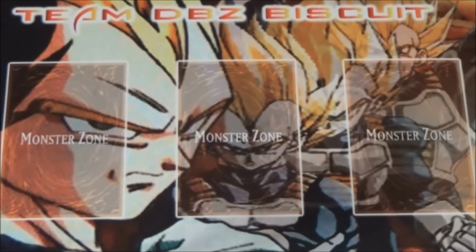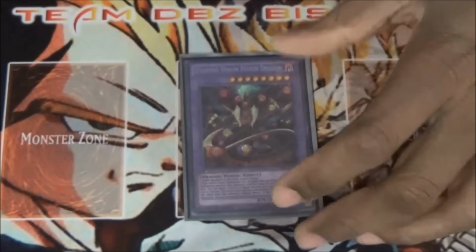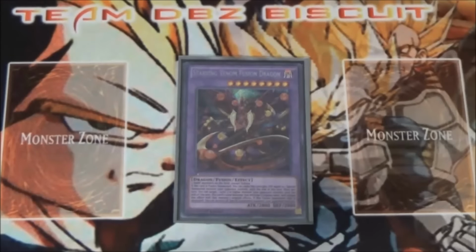For the extra deck, I'll run 1 Starving Venom Fusion Dragon. This card is a very unique and interesting card. I like the fact that when it's special summoned, you can target a special summoned monster and bump up its attack. I like that a lot. That's a very interesting effect. On top of that, you can target a monster and this card becomes that monster.